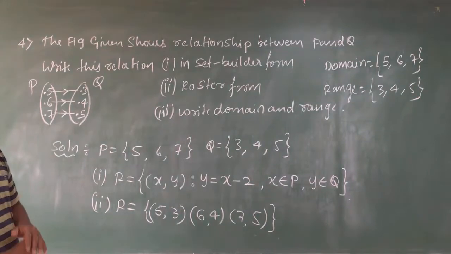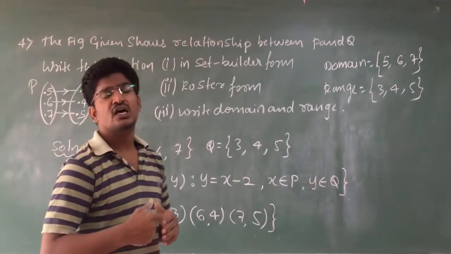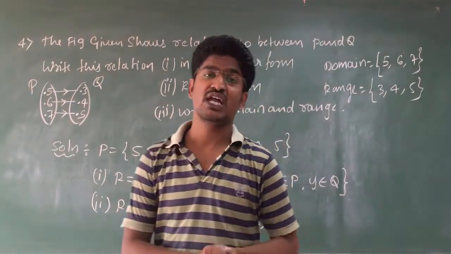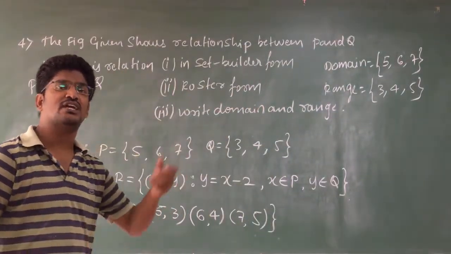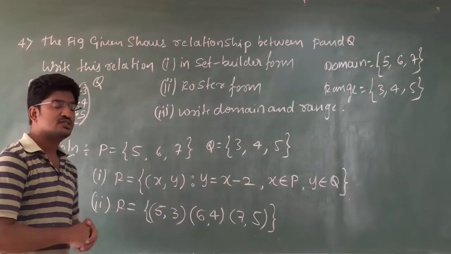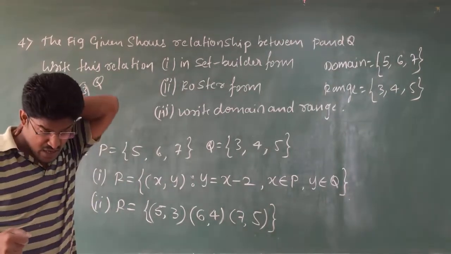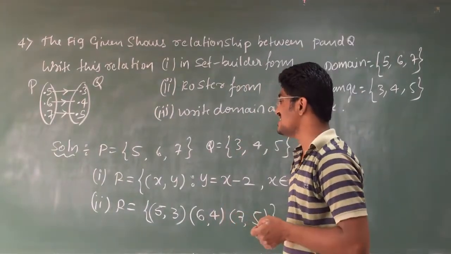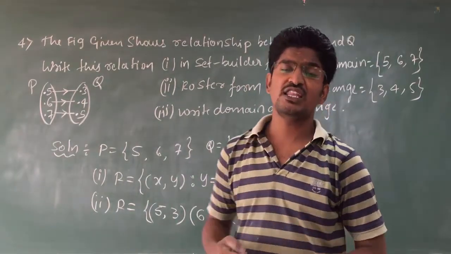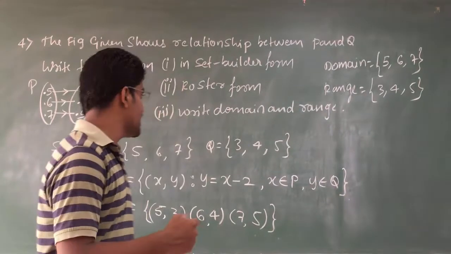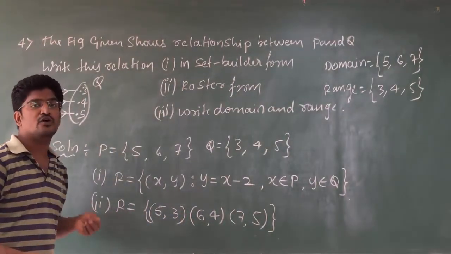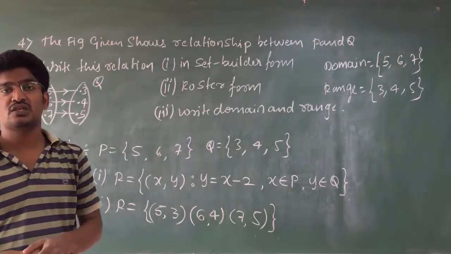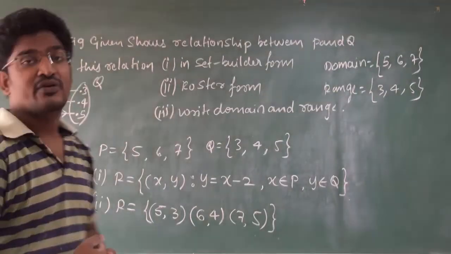So it is a very simple question, but you must know the particular things in detail. Then only you can write this type of question. Otherwise you will get more and more confused. Clear? So for that particular reason, if you know the particular things very clearly, there will be no confusion in writing or solving this type of problem. Clear? Okay, in the next class we shall continue with problem number 5. Okay.